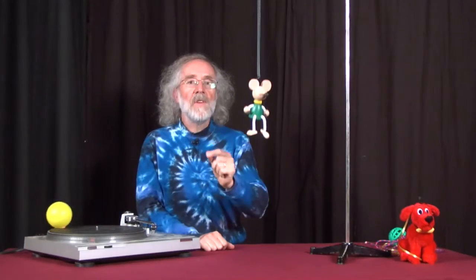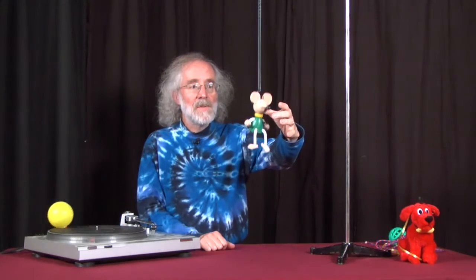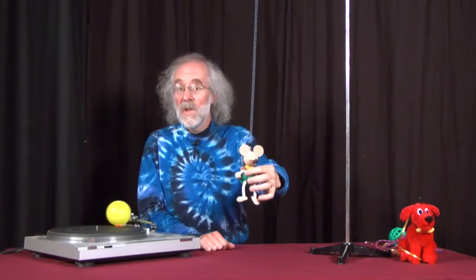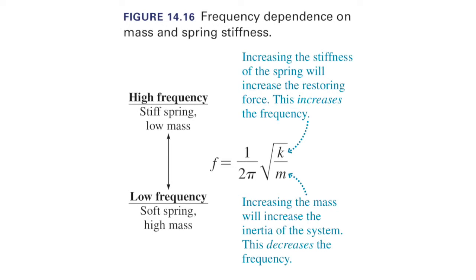Now here's one thing that the frequency and the period of simple harmonic motion does not depend upon, and that's the amplitude. If I have this mass on a spring at a small amplitude, it oscillates with a certain frequency. If I pull it down to a larger amplitude and let it go, it oscillates farther, it oscillates faster, but it oscillates with exactly the same frequency. So it's determined by physical properties of the system. And what determines it is two things: the stiffness of the spring and the mass that's oscillating.